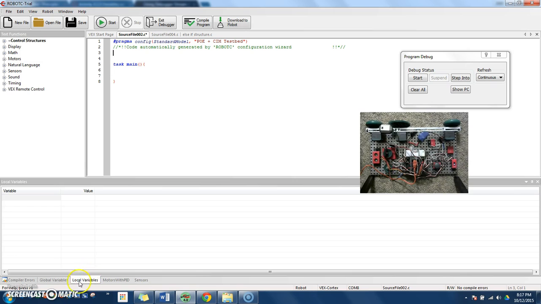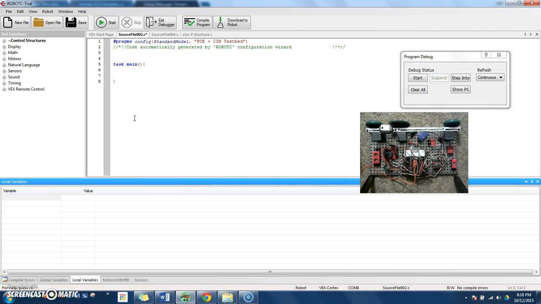At the bottom there are local variables and global variables. The main difference between global and local variables is where they can be manipulated and where they are in a program. A global variable is usually defined outside of task main, and it can be manipulated by anything inside of task main. Local variables exist inside of task main. More specifically, they can exist inside of functions, and if there is a function, which we'll talk about in a little bit, it can only be manipulated by that function that it is in. For the most part, you want to use local variables so we don't get programming that's screwy.